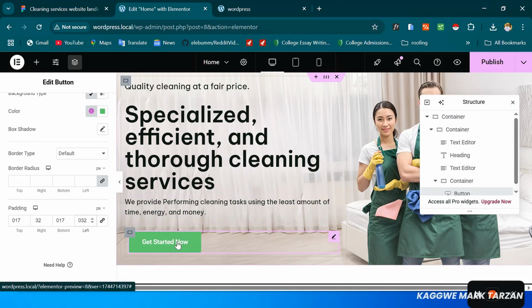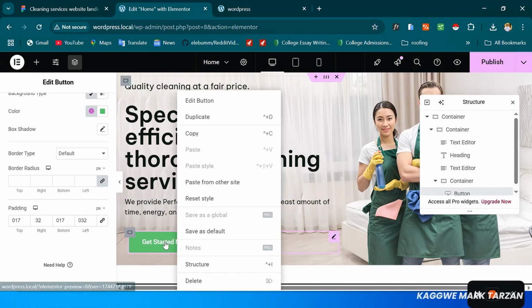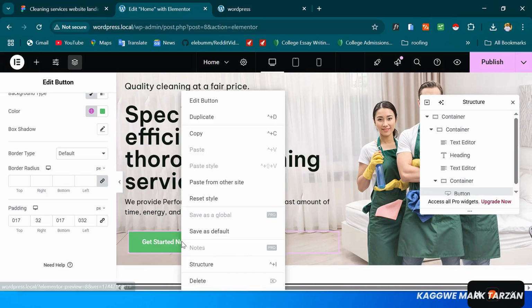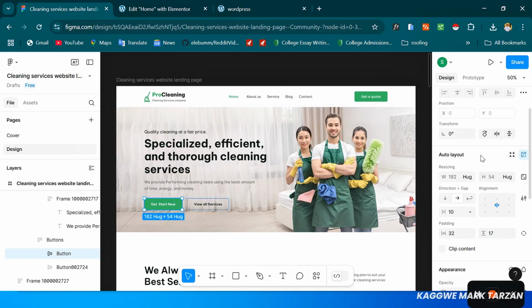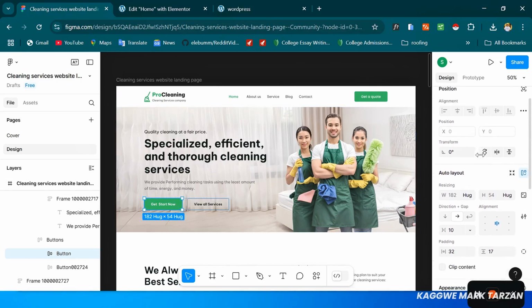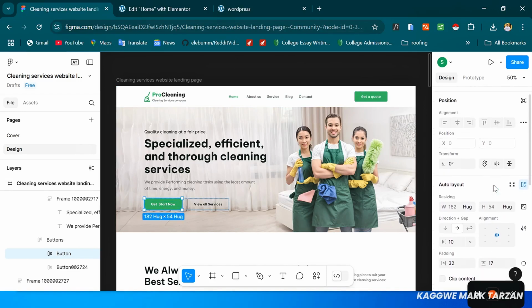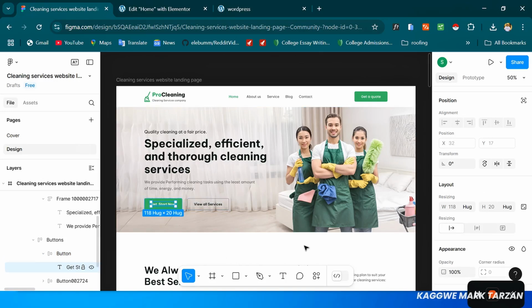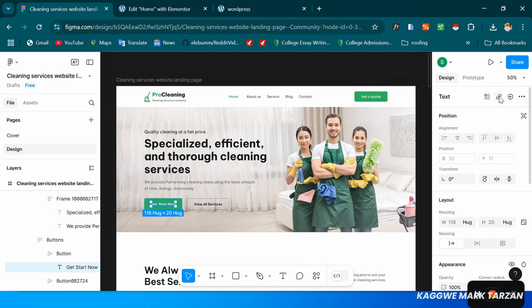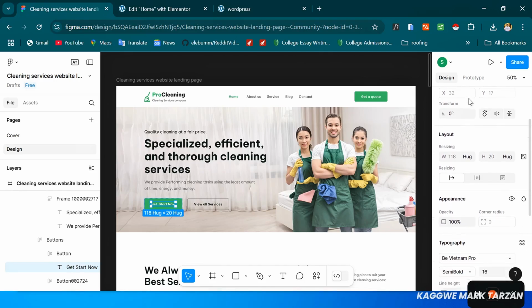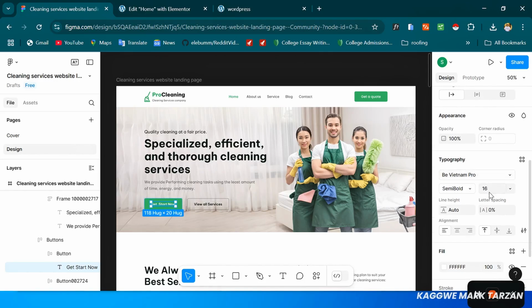So you have to duplicate this. So you click it and you have to duplicate the button. But you also have to see the font they have used here for the buttons. You scroll here and I want to get the information. Let's see if I can narrow down the button to see the words. Okay. They have used text typography. The font is 16 pixels.